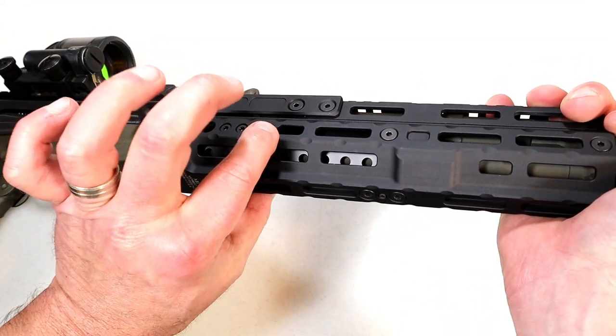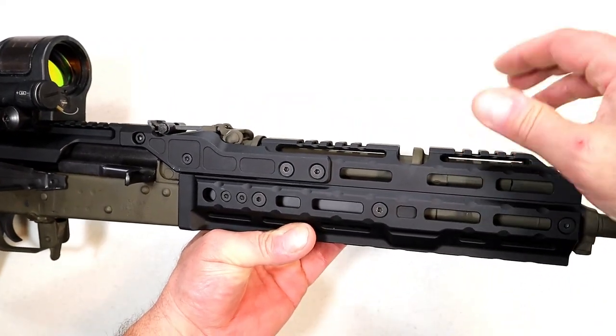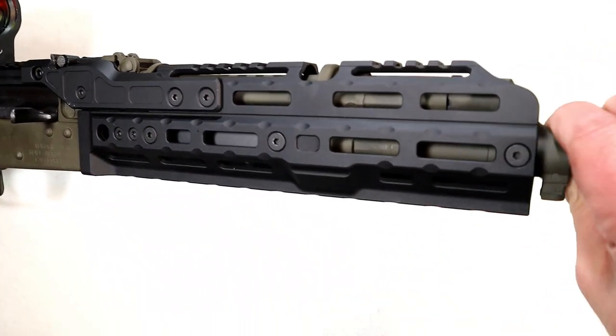Goes throughout, built on the bottom of the handguard. Now you install the bottom, and the top piece slides right on, bolted together. It's nice and sturdy. Plenty of lightning cuts throughout. Adds a little bit of weight to the fore end, but not too much.